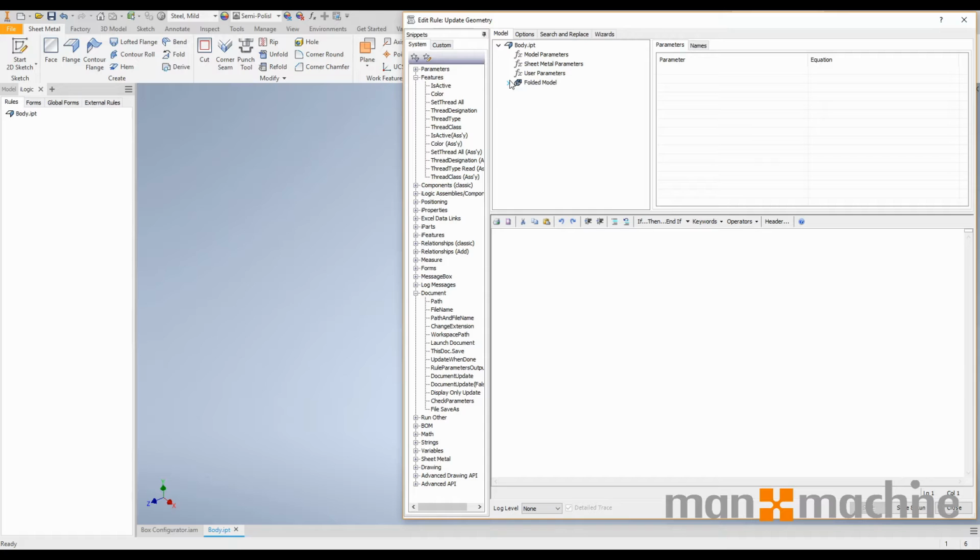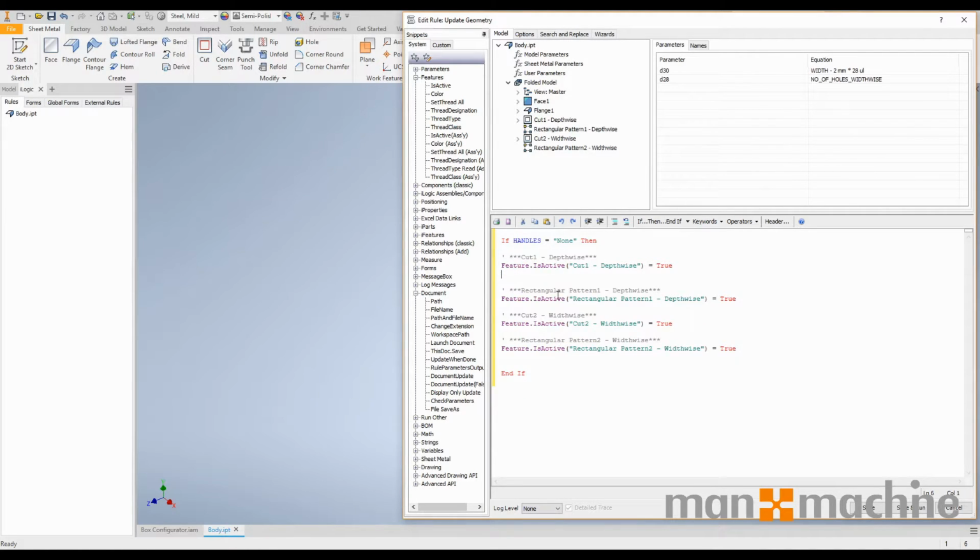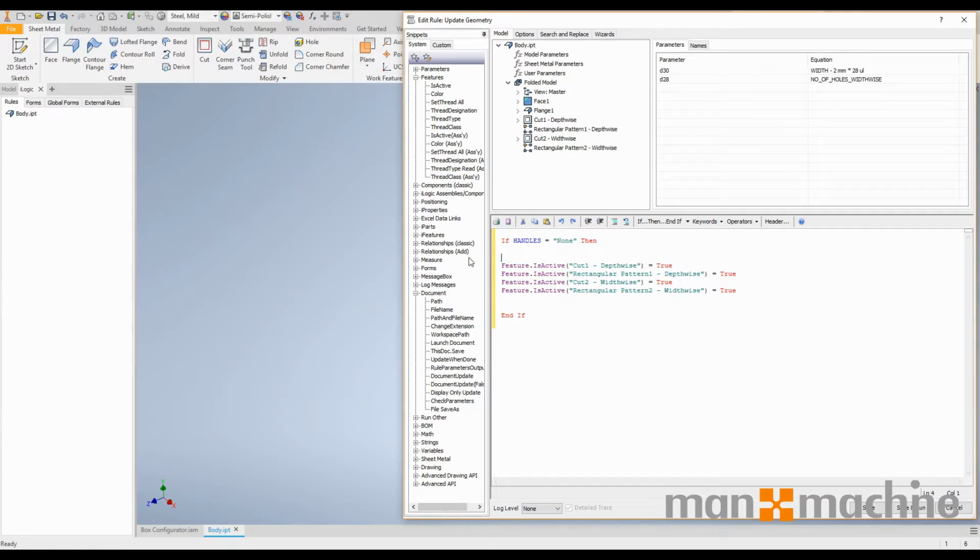So we might create a new if then else statement, and grab our handles parameter and say if handles equals none, then, and we'll disable all 4 of the features that make up the vents. Wonderful.